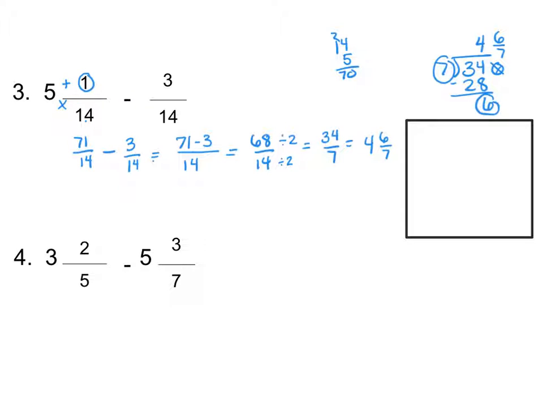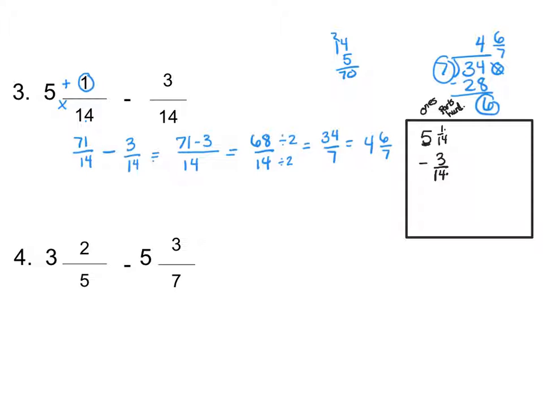So another way to do it is to do it by regrouping. So I would just rewrite 5 1/14 minus 3/14. It's kind of like this is your ones place, and this is your parts, right? Or your hundredths place. That's part of your fraction, right? Oops, not 3/4, 3/14. So this 5 is equal to... so I have 1/14 and I have to subtract 3/14.